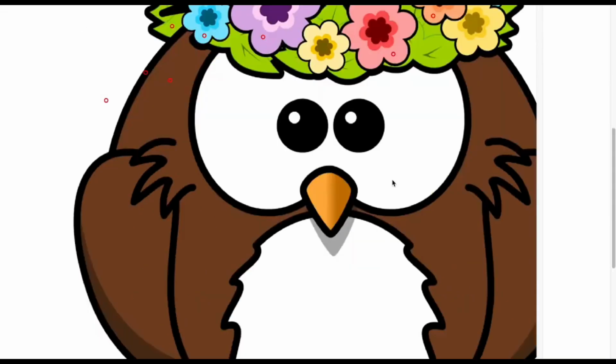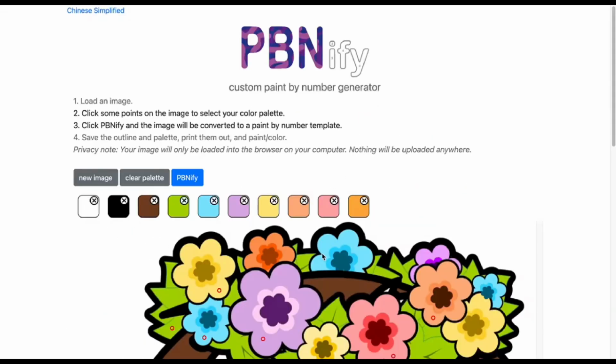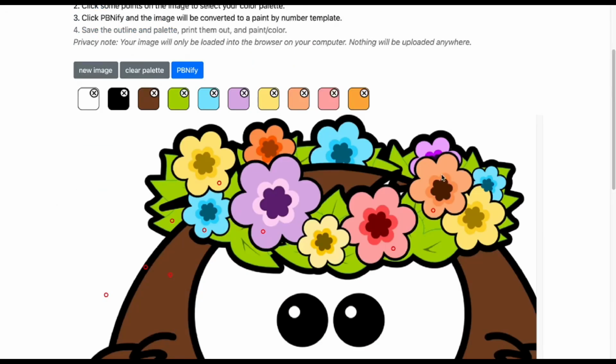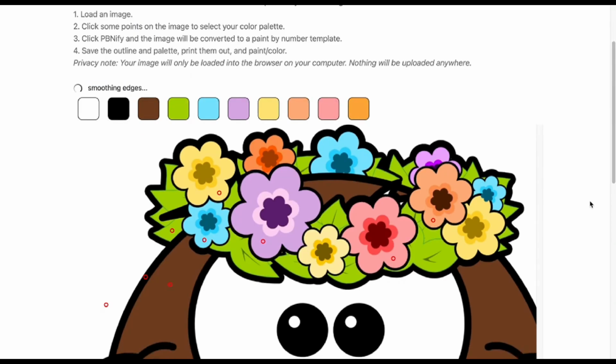Orange, red, and the owl's feet, okay? So that's a decent amount of colors in this color palette. Then all you have to do is click on PBNify, and it's going to process the image. This should only take a couple seconds.